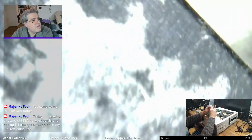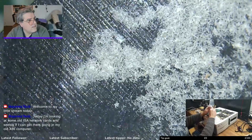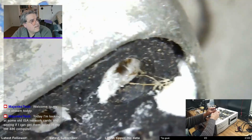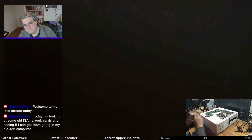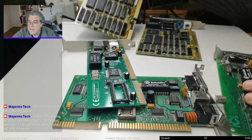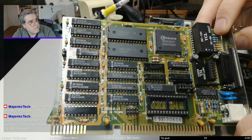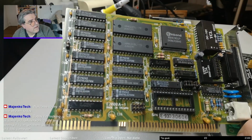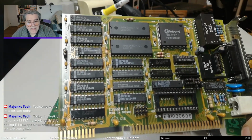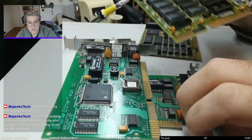But yeah, as you can see, there's quite a bit of rusty nastiness on the connectors here. Ew, that's grim. So that's going to want cleaning off. Yeah, the Vector M1, this is much more of an old school one with lots of discrete components and a WinBond Ethernet chip, two big chunky SRAM chips, lots of discrete logic. And as I say, these jumpers on here shouldn't be too hard to work out.